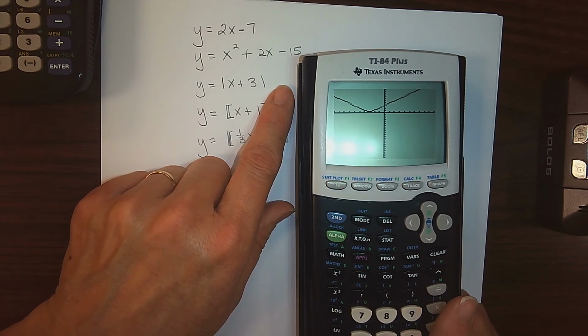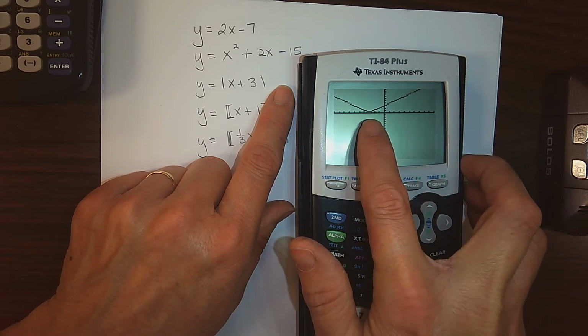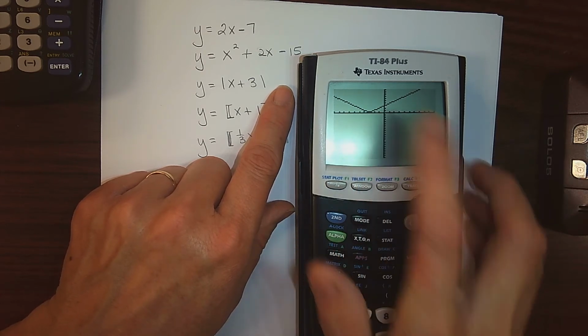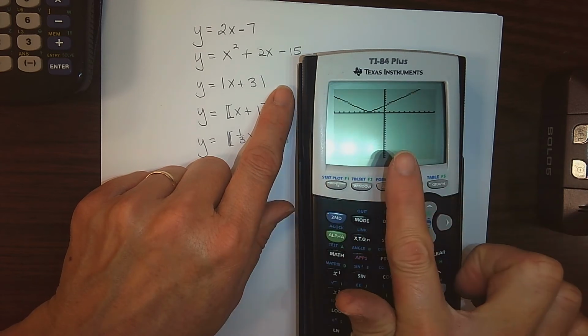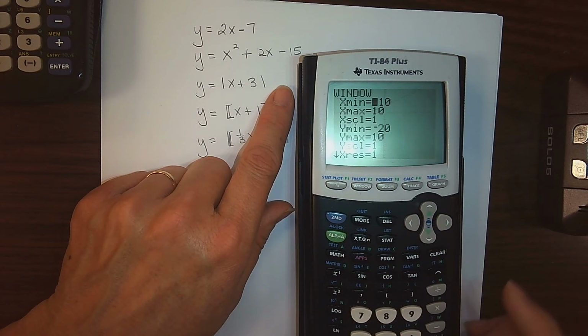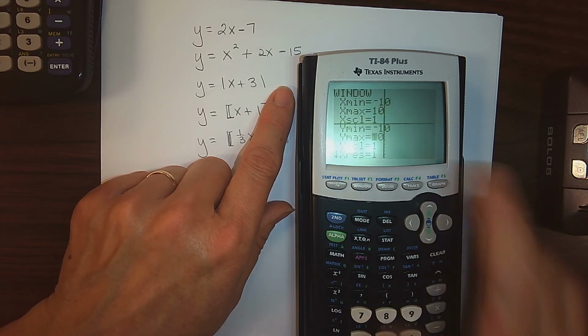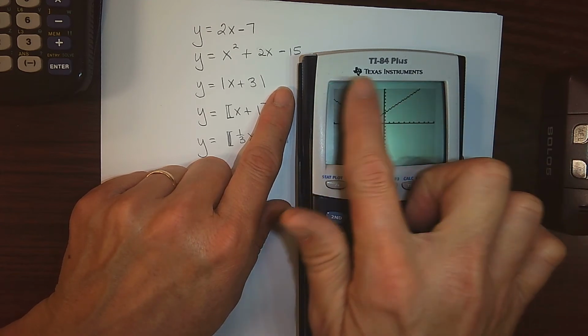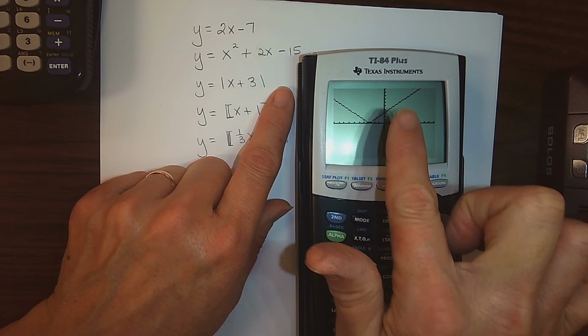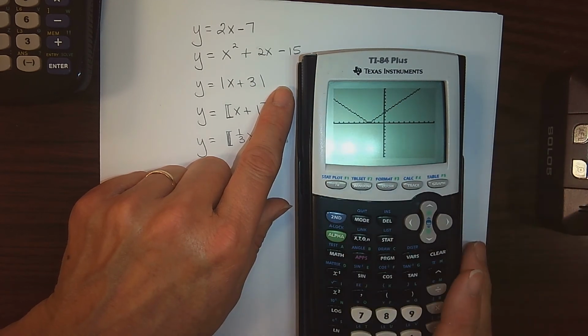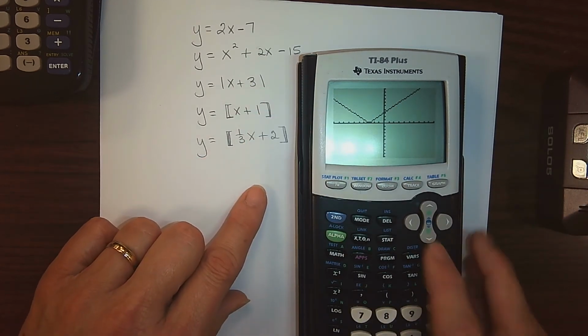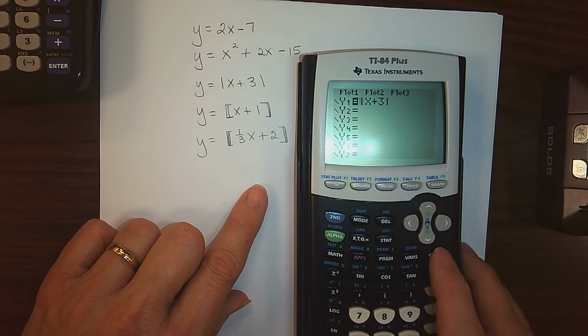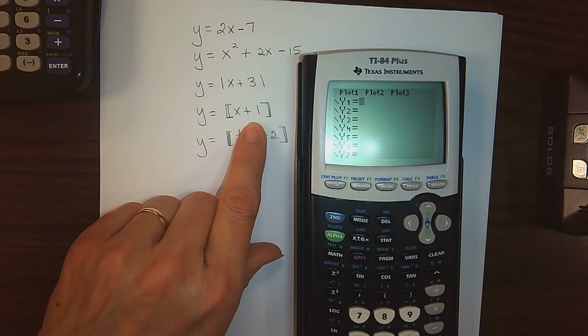All right, that's a nice looking absolute value graph. It looks similar to what we did by hand. We noticed that it does have its vertex here at -3, 0. Maybe not the best screen for that particular graph, so maybe I would like to go back and change this now to a -10. That's a little better, but again, maybe I would even want to change this window up a little so that I'm looking just more at this particular area. Up to you. Okay, let me clear that. Go back in and clear that graph and type in my next one.